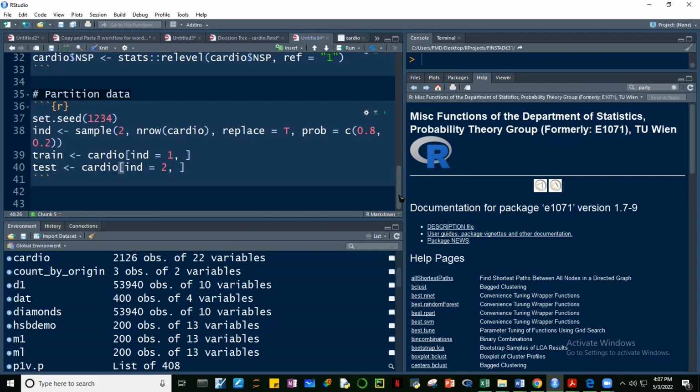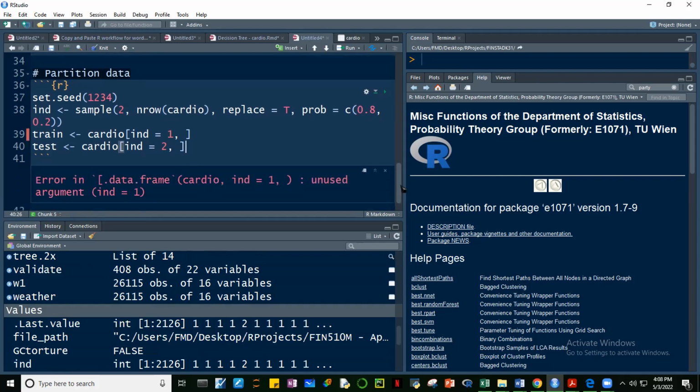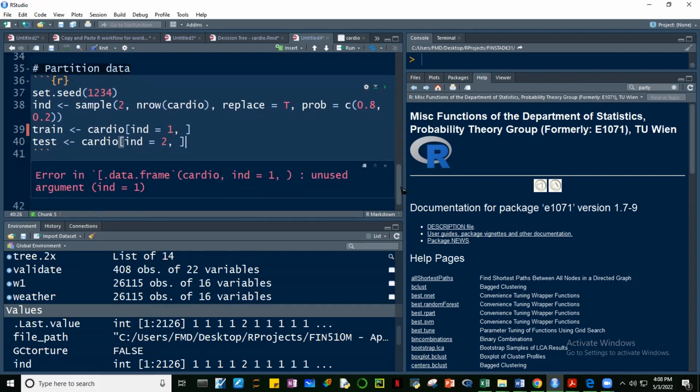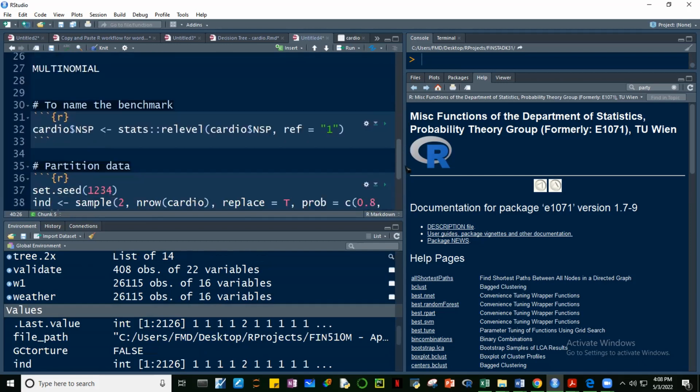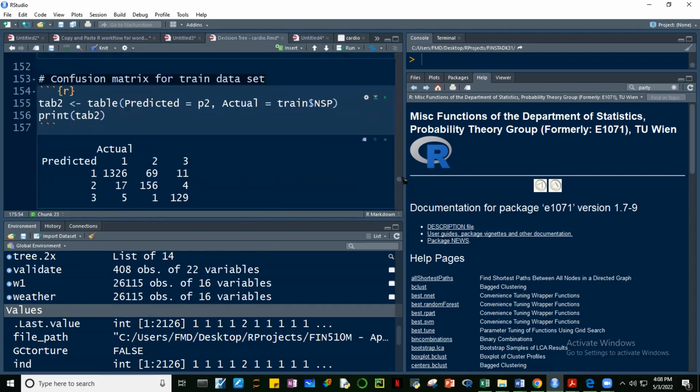May error lang, sir. Which one? Nalagay sa akin unused argument yung in equal to 1. Sorry, ano, sir? Ito here. Ilagay ko sa chat. Sige. Sa chat ko, sir. Iran ko rin itong error, saan ako nagkamali? Ayan, sir. Same. Same. Bakit man? Karawanan natin ito kanina. Diba? Mali ba ako sa code ko?